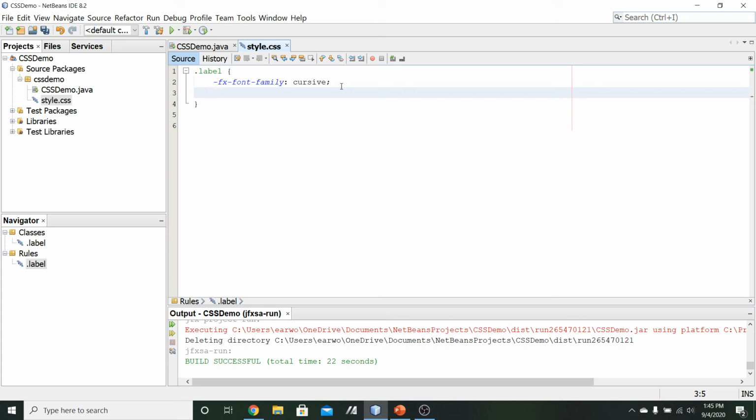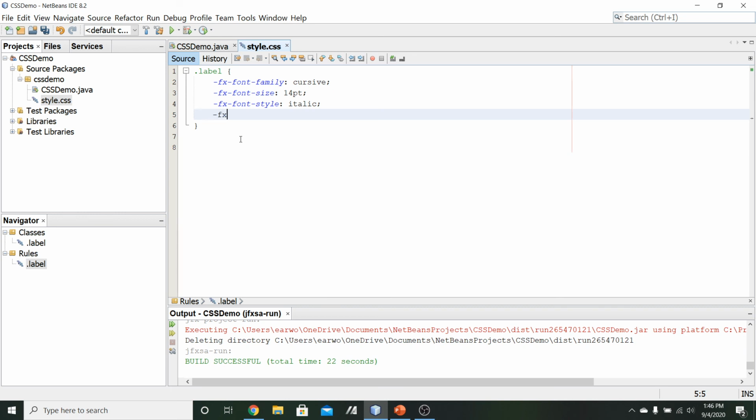Anyways, so moving on to the rest of them. So we've got FX font size. So we're going to use this to modify how large or how small we want the text to be. We set it to 14 points in the example. We then have our FX font style. So we'll do italic for this. So this will italicize our text, kind of like what it's doing to each one of these properties.